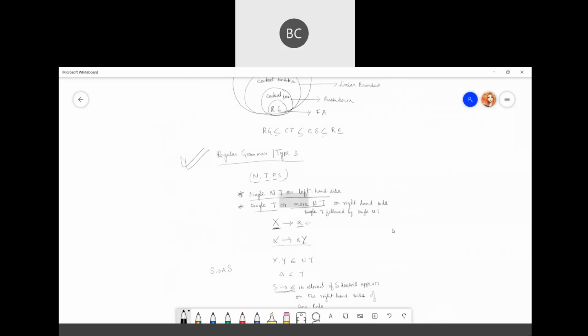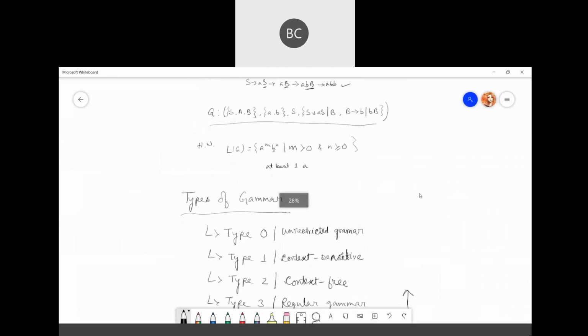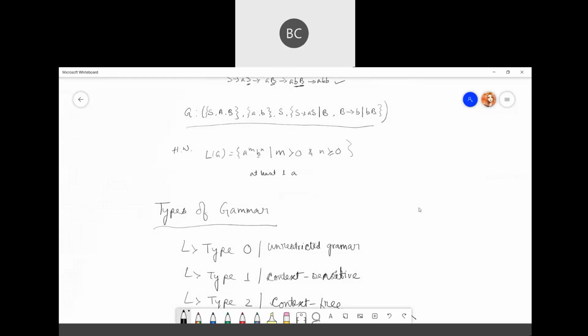Okay. So you guys try this homework. Find the language and let me know the answer in next class. That is tomorrow. Okay. So tomorrow we will go to the different types of finite automata. Okay, these are just the basics. Any confusion in this part? This is just theoretical part. Okay, once you read it, you will understand.